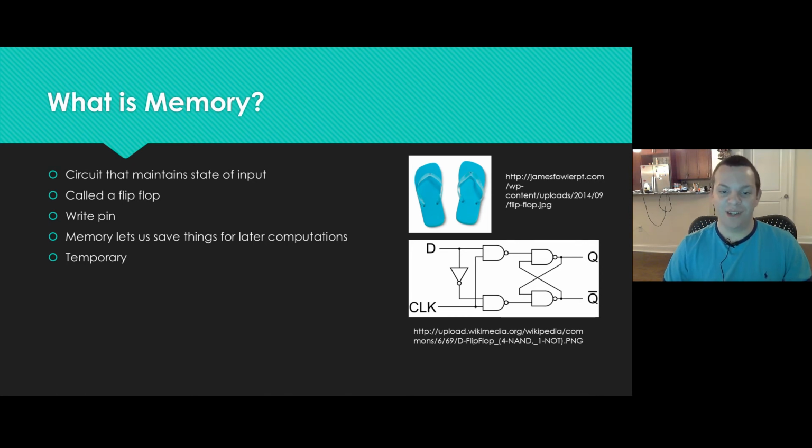It's a complicated explanation of something that you're not really too familiar with yet, but just know that memory lets us save things for later computations, and that it is temporary. If you do something like unplug your computer, your memory will be wiped out since there's no more electricity keeping the circuits on.